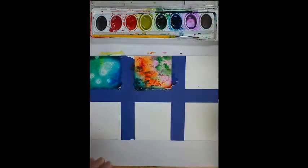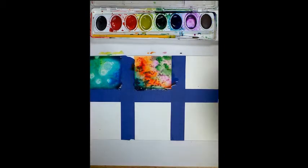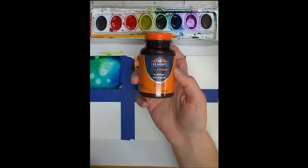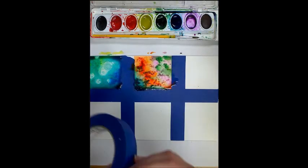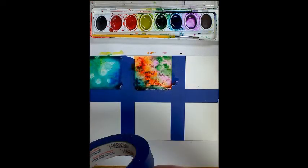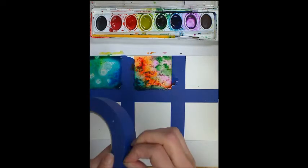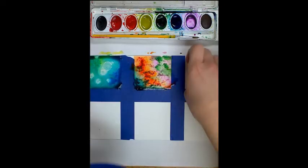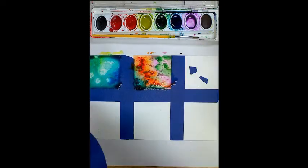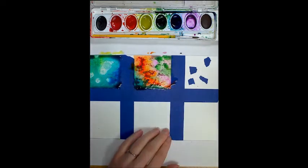Alright, next technique we're going to try is the tape. Now you can do this with Elmer's glue, or this rubber cement if you like. Today I'm not going to wait for it to dry though, so I'm going to use tape on here. And this technique can be used for when you're trying to stop an area from getting color on it. Okay, and once again, we're going to do a wet on wet.